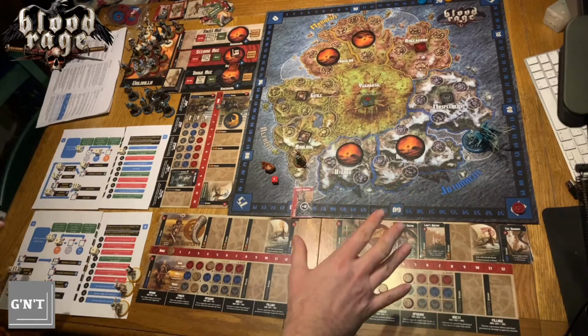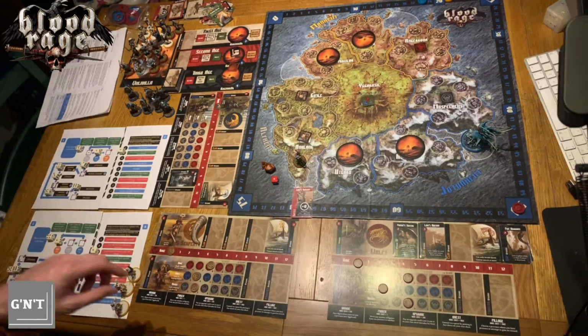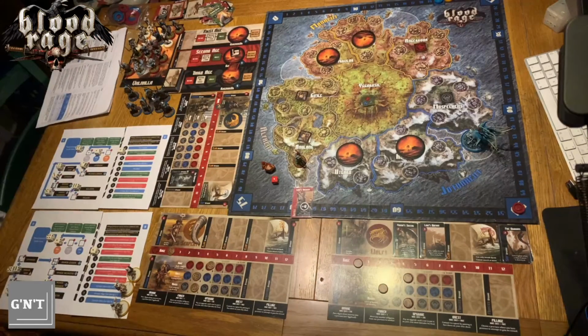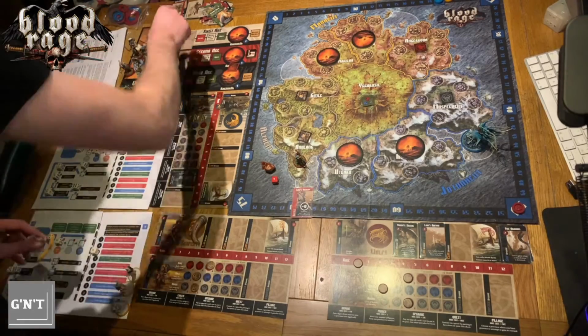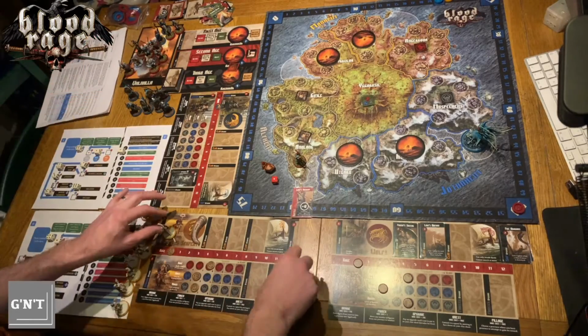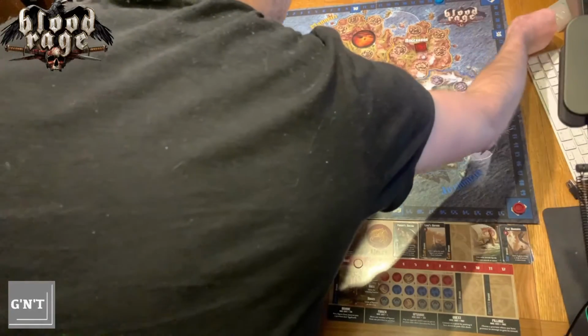Who has the most power now? They've got the most power in one province for two glory. So the blue get two. Then we release our Valhalla. So, yellow team. 1, 2, 3, 4, 5, 6, 7. Seven figures released for seven glory. So yellow hits 7 to 28.